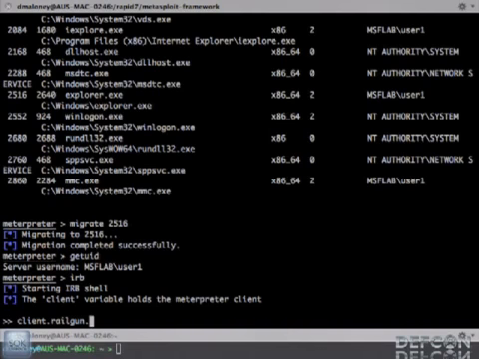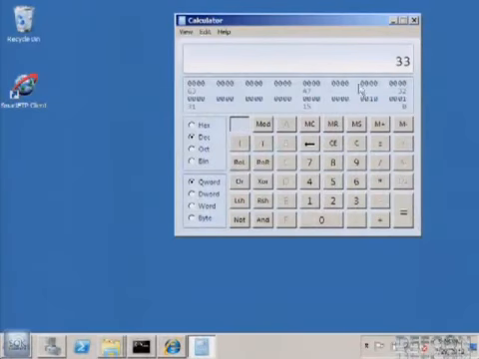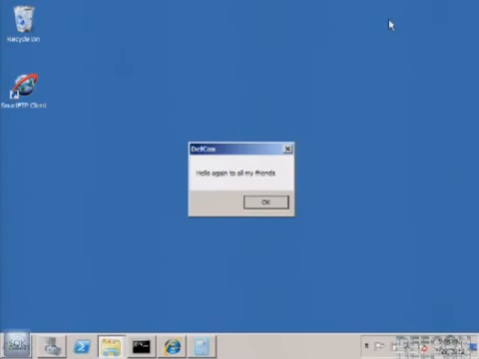And so we're going to call on Railgun here. Everything's done through the client object that represents your connection to the victim, and then we're calling the Railgun extension, and within that, user32 is the specific DLL that the first function we're going to use is based out of. We're just going to throw a quick little message box up there as a simple, obvious example. So pass it a null pointer, pass it the message and the title of the window, and then a string representation of the MB_OK constant, which just tells it that the message box is an OK button message box. And we're going to call that. And there you can see our simple little message box.